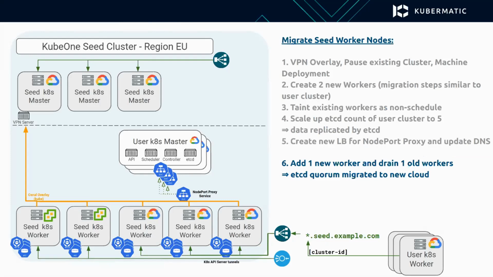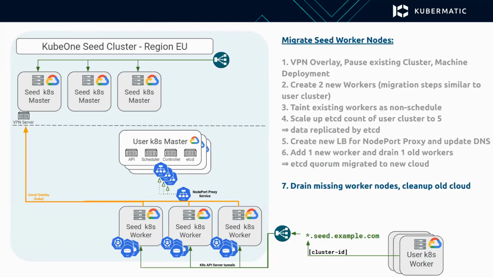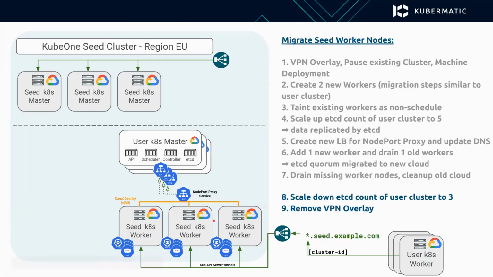The last step is then adding a new GCP worker, replacing one old one of the vSphere, and then we have the quorum in the new cloud, and we are successfully in the new cloud, because we need a quorum of 3 or 5 to have a healthy etcd. Then last but not least, removing the old etcd workload, the cluster scheduler ensures that the etcds get moved completely to the new cloud. And the last step would be to remove the additional replicas and reduce the replicas again to 3 etcds. Okay.